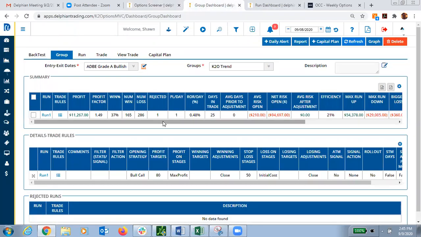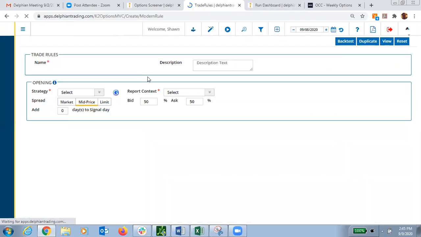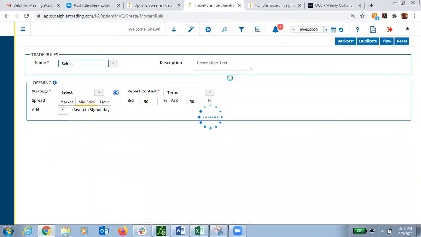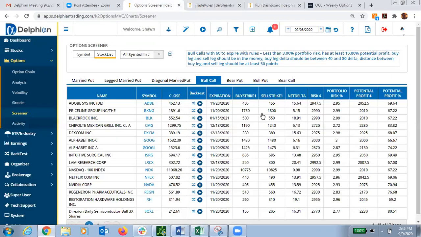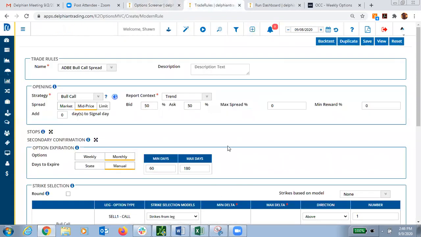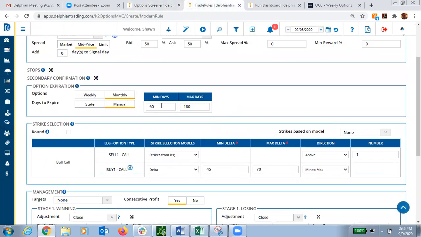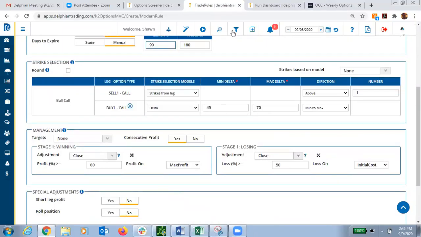I can come back into this group here, Adobe. I can click on my trade rule. If we look at that Adobe real quick, you can see it's buying a 405, selling the 455, 50 points between my strikes. So when I do this trade rule here, I can say something like, okay, well, let's do at least 90 days, just like on that screener.